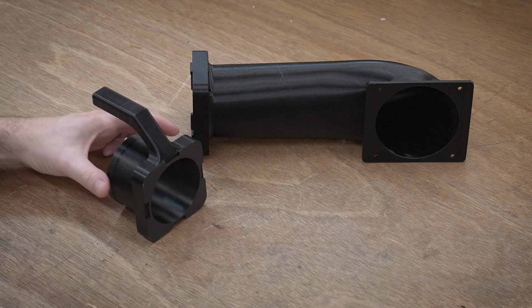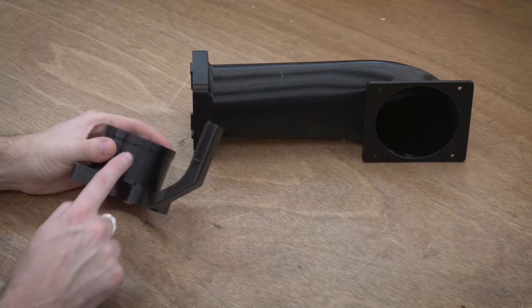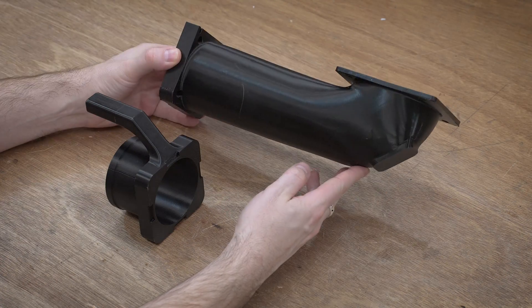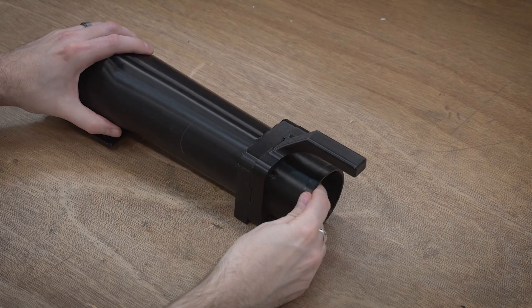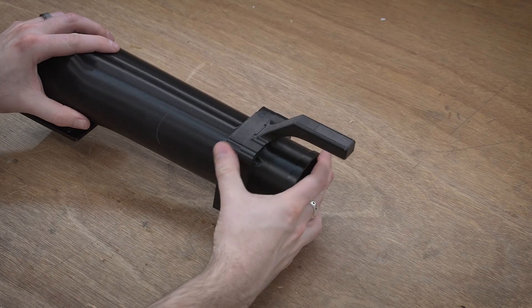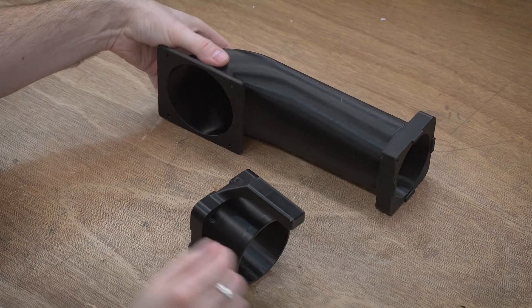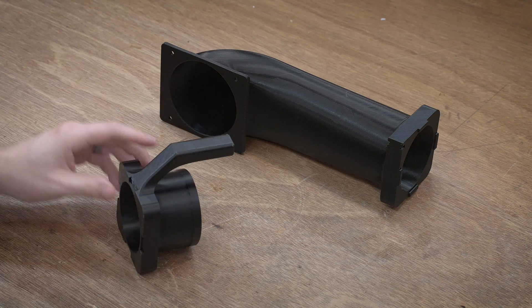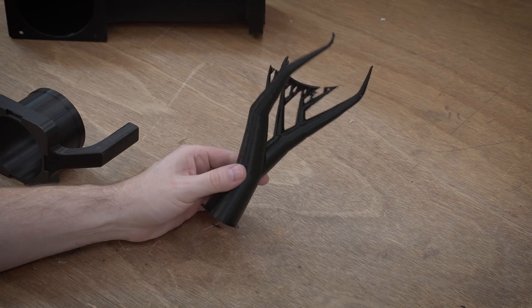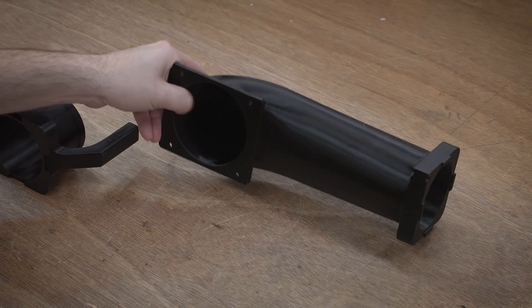Through the power of video editing — and forgetting to film any of this — here are the two parts. They turned out pretty good. This handle works really well and feels decent in the hand. This piece turned out pretty cool too, and the mating of the two is really nice. I'm leaving about a half a millimeter clearance — this doesn't need to fit really tight, the magnets are mostly going to hold it in place. The supports actually ended up looking really cool; the organic tree supports are pretty amazing.